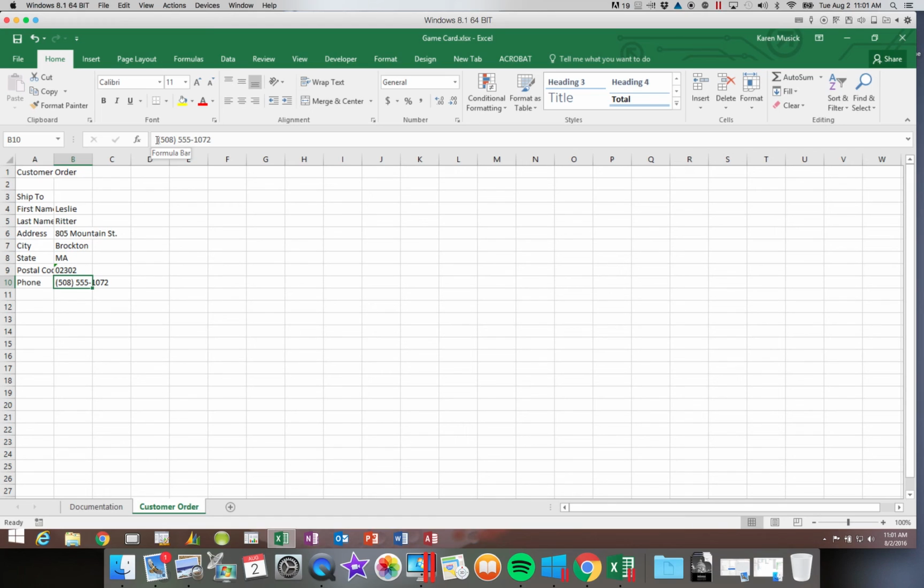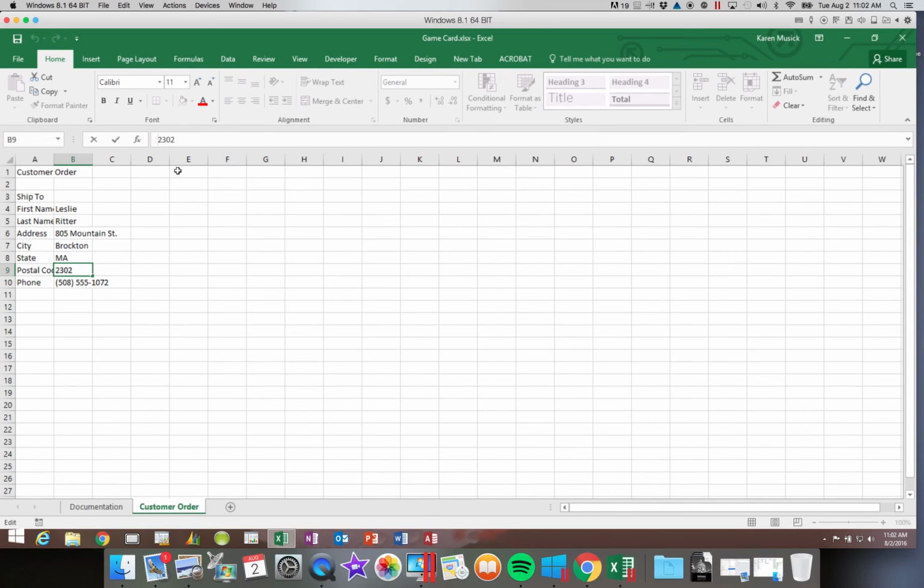Another thing you should have noticed, and I'll just do it again so that you can see it. I'm going to get rid of the apostrophe. You can see now that the number field is right aligned. It aligns at the right edge of the cell. The reason it does this is so we can line up with decimal places to do mathematical transactions with numbers.